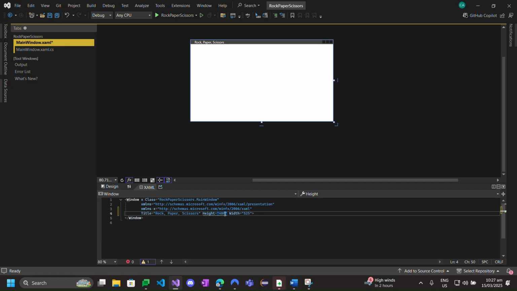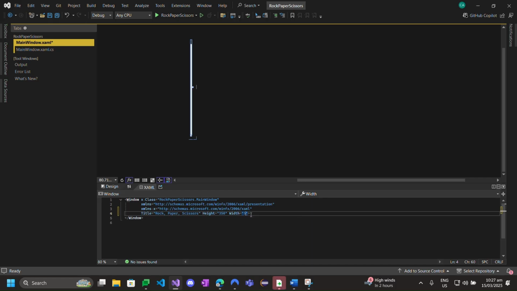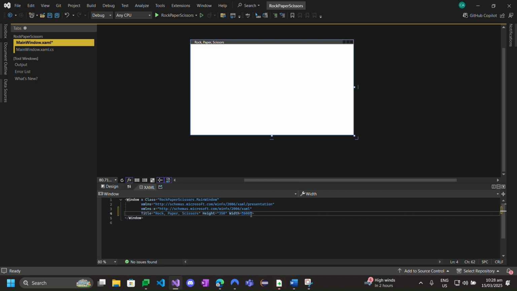I think it's too small, maybe 350. And I'll change it to 600. So if we increase this number, the window will get bigger, and if we decrease it, the window will get smaller. Now inside the window, we will put the grid.